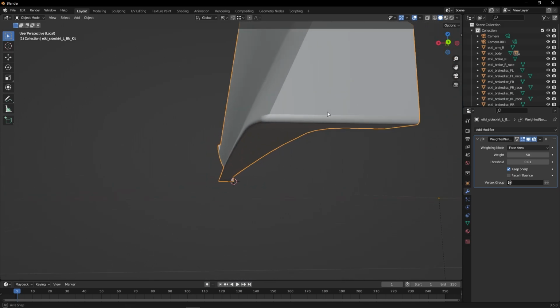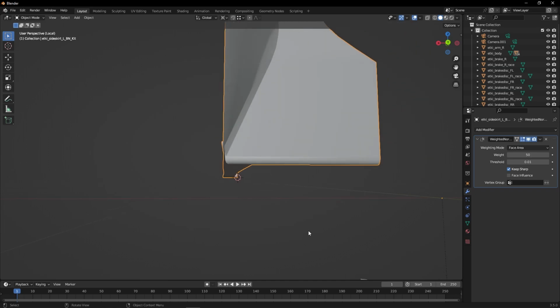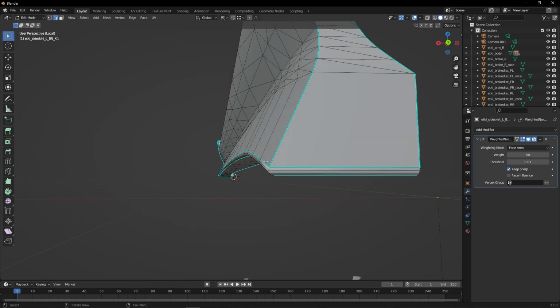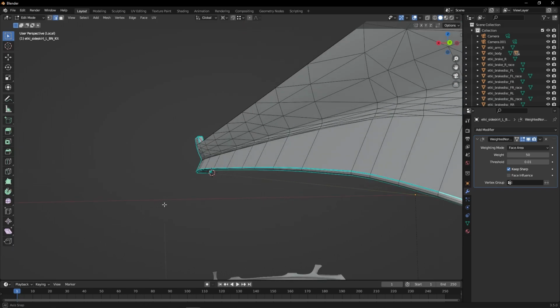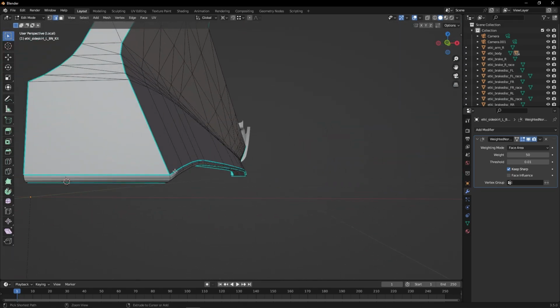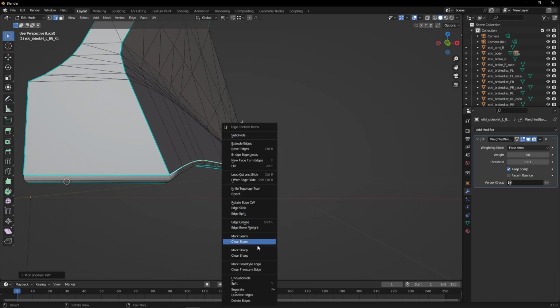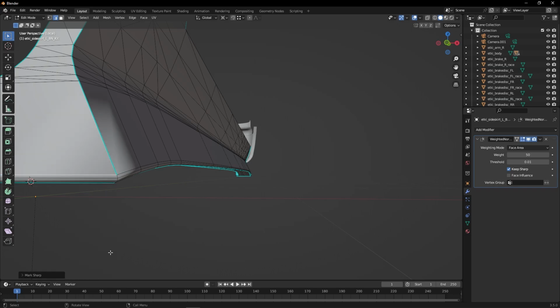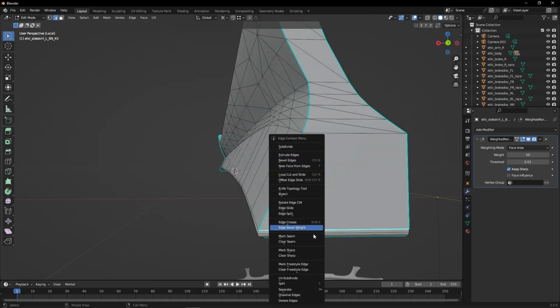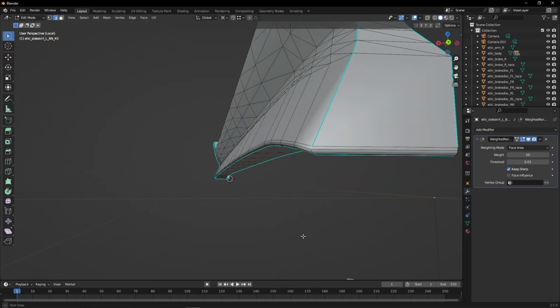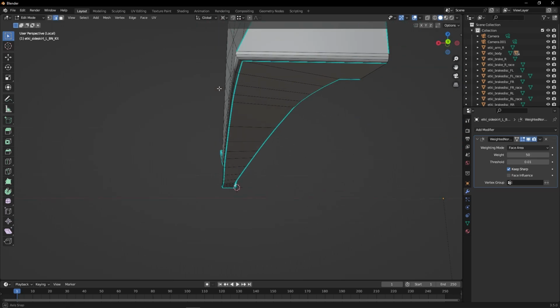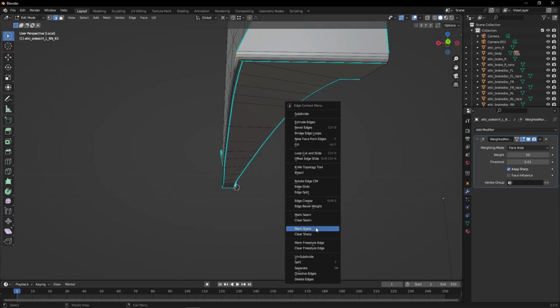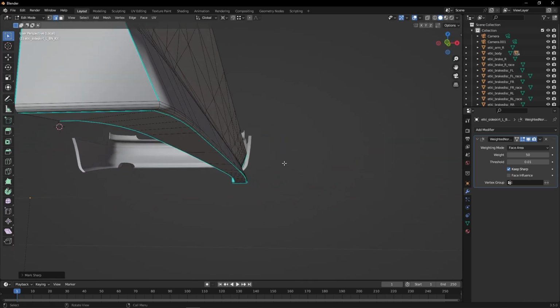Now that I have it beveled, it's a smooth beveled edge, which is what I want. The only thing is it's having some weird shading issues, and in order to fix that, all you need to do is go into edit mode again and do the mark sharp thing over again. So I'm just gonna select all these and not mark them sharp because they're not supposed to be. Same thing for this, and right here, and this edge right here, I want it to be sharp, so I'm just gonna select it and then mark it as sharp and do it on the other side.